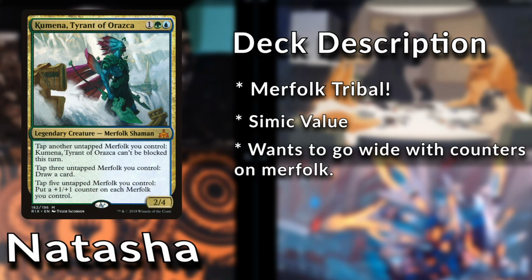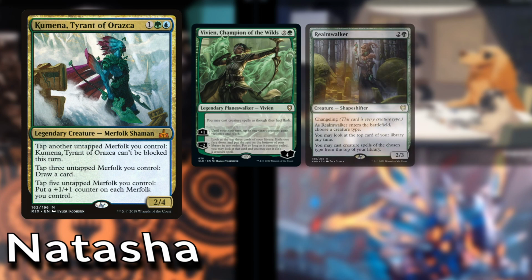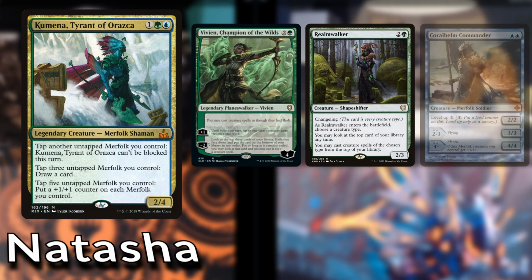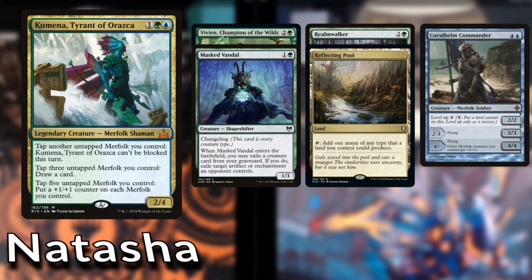Natasha is playing Kumena, Tyrant of Orizaka, and this Merfolk tribal deck is looking to gain repeated value and capitalize on synergies to deal unblockable damage and overwhelm opponents with a large board state. And in her starting hand, she has a Vivian, Champion of the Wilds, a Realm Walker, Korhelm Commander, Masked Vandal, Reflecting Pool, and 2 islands.